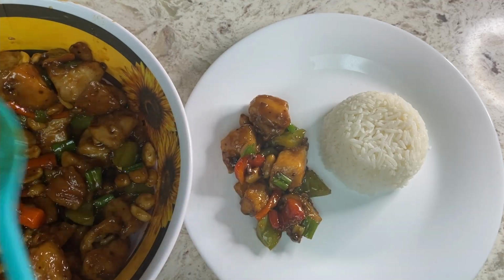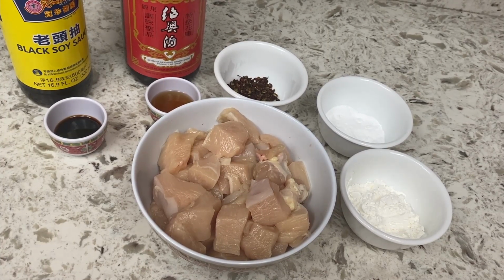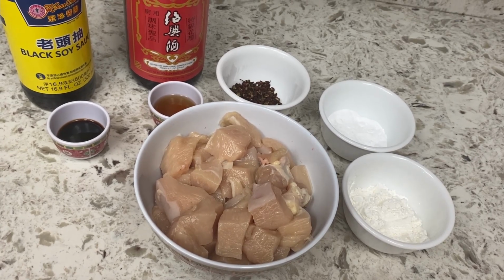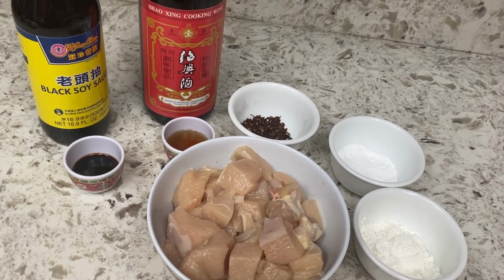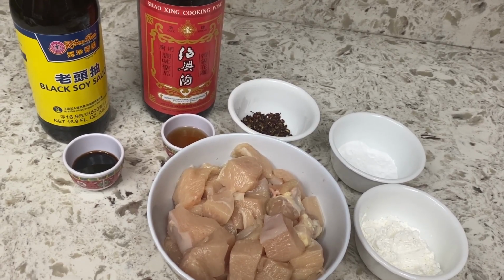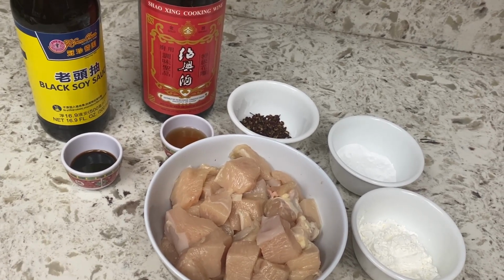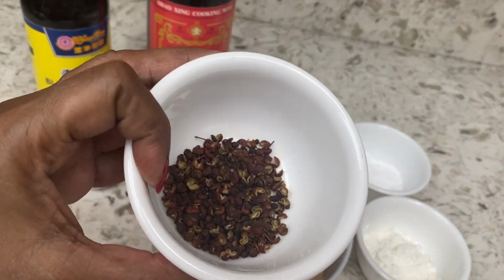Here are the ingredients that we need. I have cubed one chicken breast, and let's cube the second one together. As you can see, there's black soy sauce, Shaoxing cooking wine, and the secret ingredient is Sichuan pepper. I have used black pepper before, but this is the best.